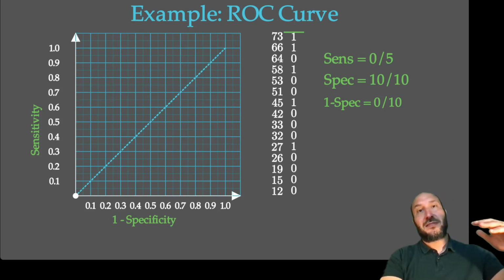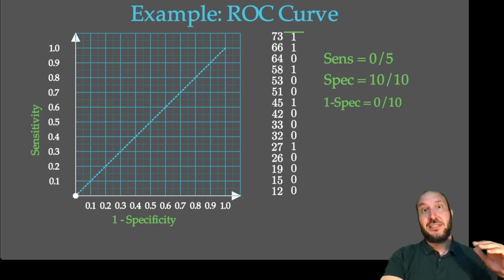And now, imagine that threshold was 77 or something like that. As we change it to 76, 75, 74, nothing changes in our sensitivity and specificity values. And therefore, when I say we do this for every threshold, what I really mean is for every threshold that's going to give you a different sensitivity and specificity pair, because lots of thresholds are going to give you the same answers. So this simplifies our problem, because if you look at it, since we have 15 test points, there's only 16 different thresholds that could give us a different pair of sensitivity and specificity values. So that simplifies the problem a bit.